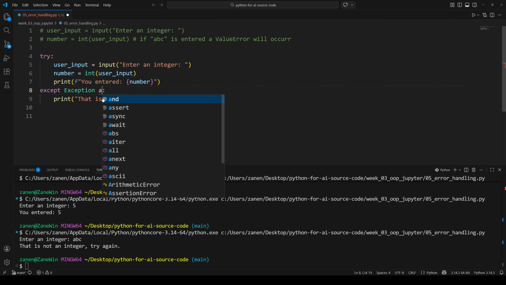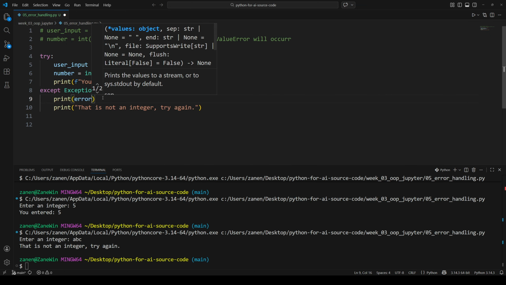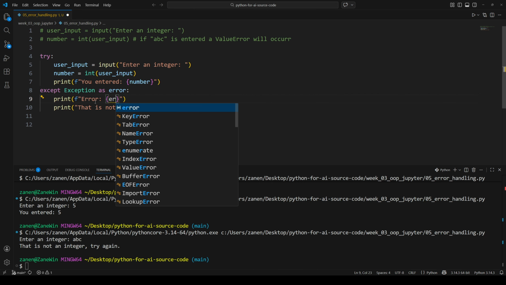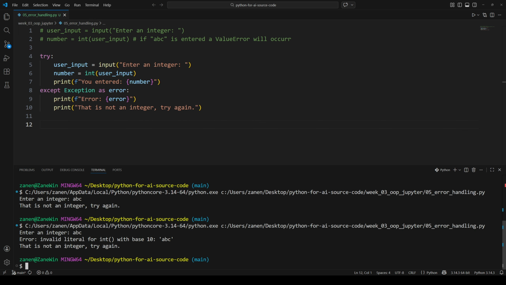But we could also figure that out by saying as, like we see with import when we give it an alias, and some will call it e or some will call it error, and then we could print the error. And then I can even do this. So we have here error, and then I'll do error. And then let's run it, and let's type ABC and see what we get. Error, invalid literal for int with base 10, ABC. So it can be a bit helpful.